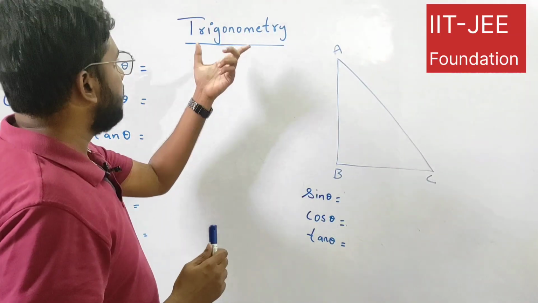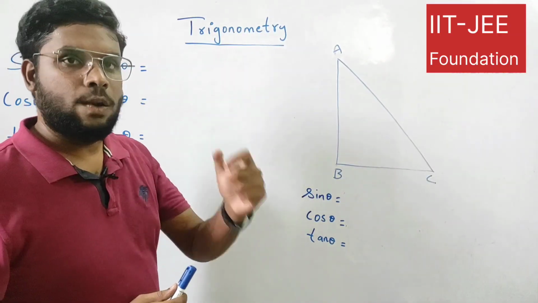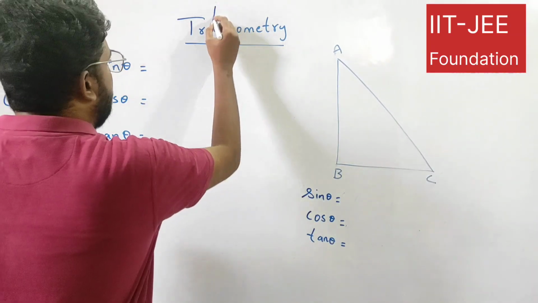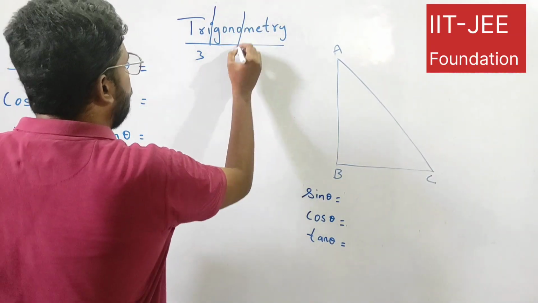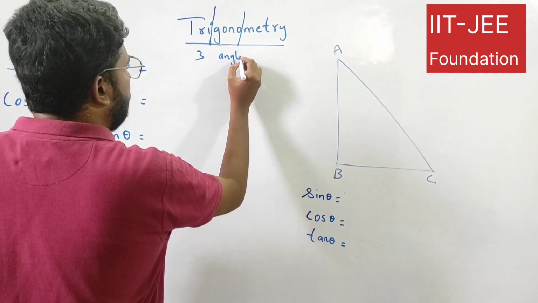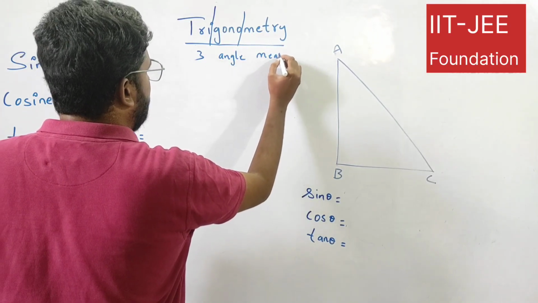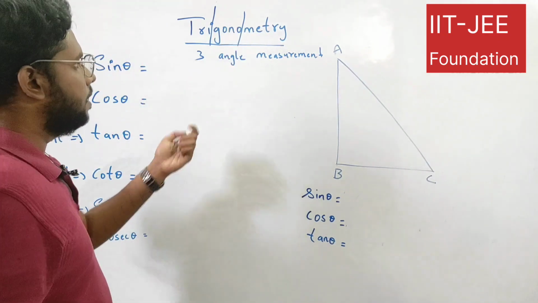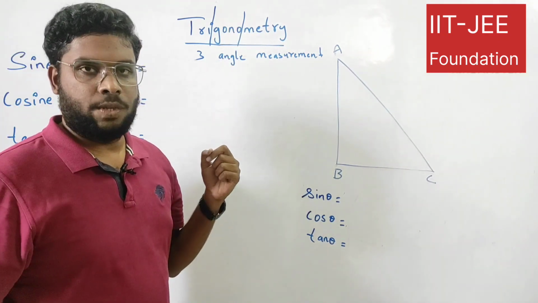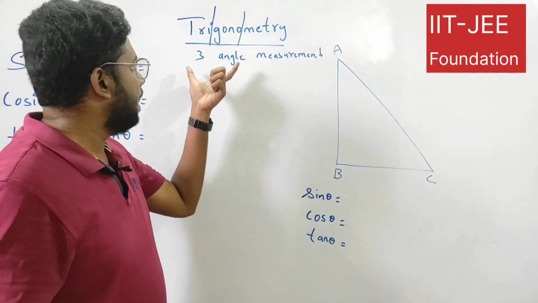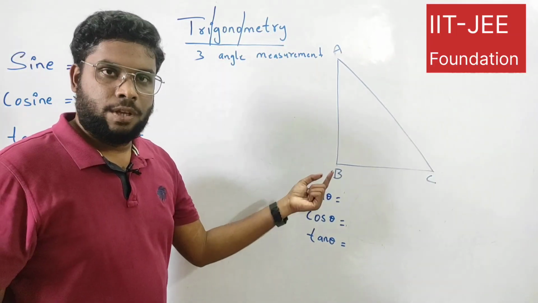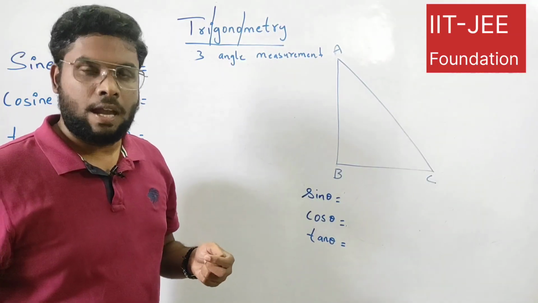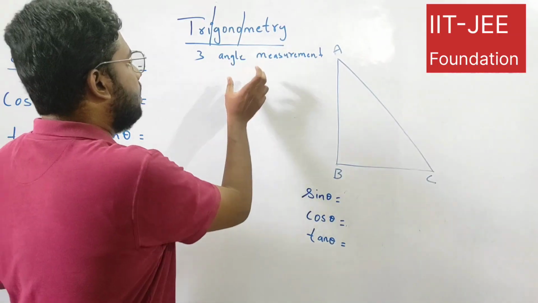Okay, now the word trigonometry came from a Greek word which is a combination of 3 words. Meaning what? Tri means 3, gono means angle, and metry means measurement. So this is the brief discussion about the word trigonometry, meaning 3 angle measurement. So where will we find 3 angles? In a triangle. So basically trigonometry is the triangle and its measurement. Okay, so now this is the 3 angle measurement.